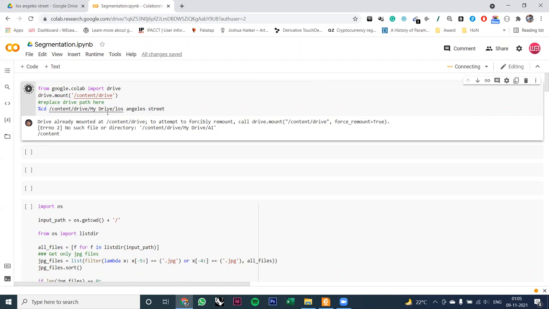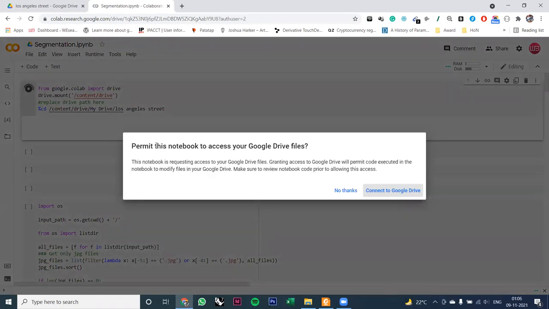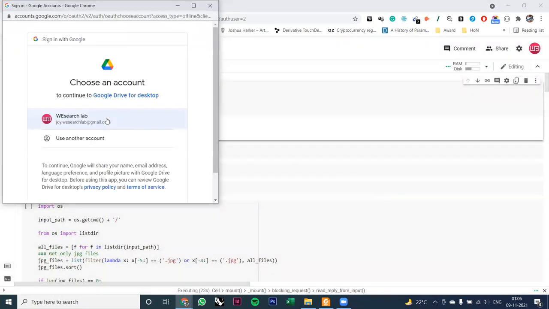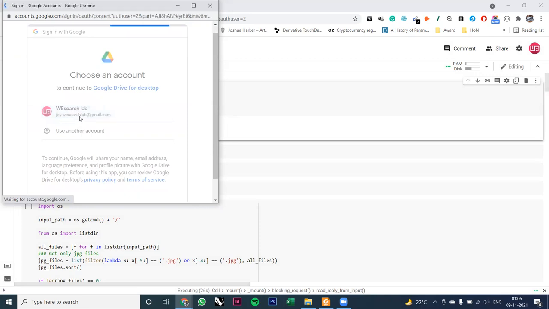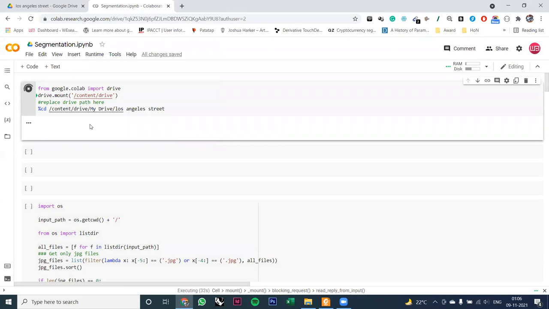And since this file is also getting access to Drive, it will again ask for permission to access Google Drive each time. A notebook in this context is the Colab file. Each time a new Colab file wants to access your Google Drive, Colab will explicitly ask for permission. The step is the same. We click the account and then we scroll down to allow it to access the drive.